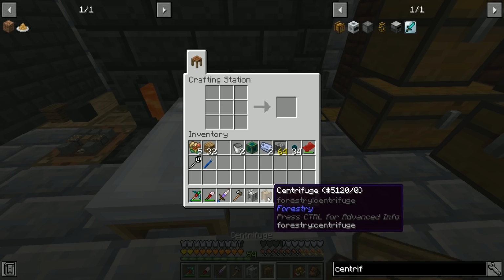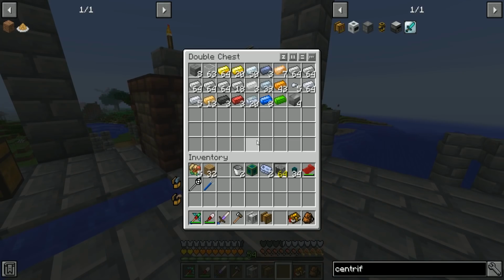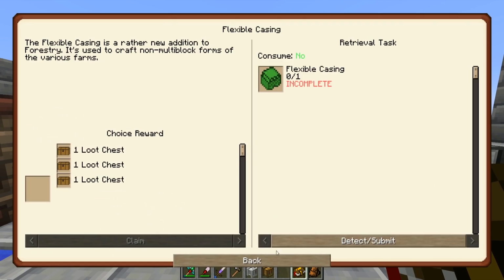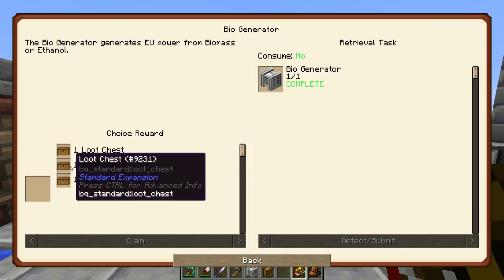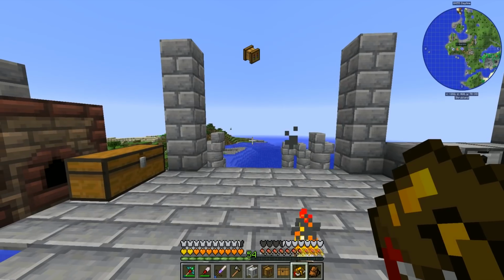And the centrifuge is obviously for working down the honeycombs that you get from bees and such. So it's a little bit more bee-centric. See what I did there? Bee-centric. That's good.